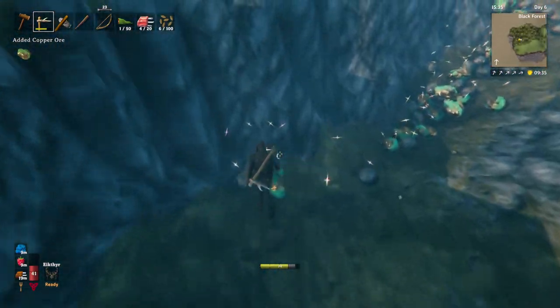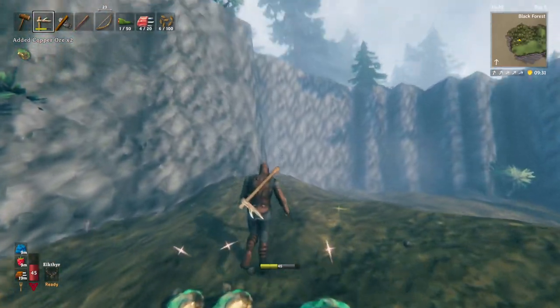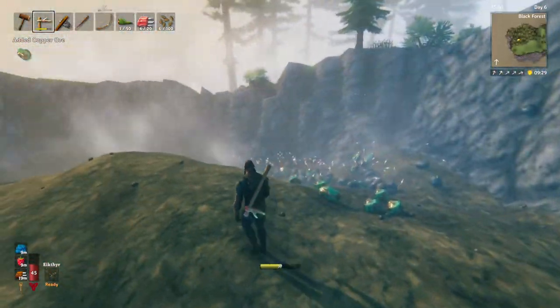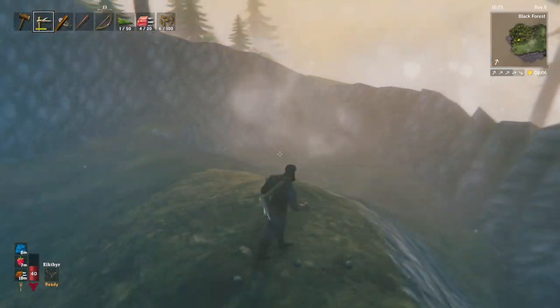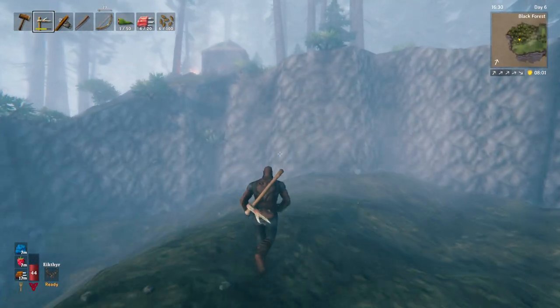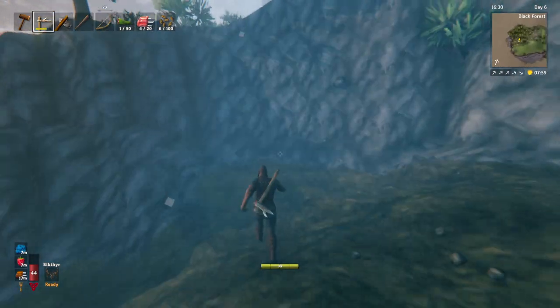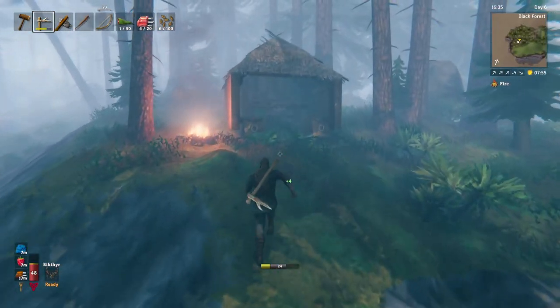Alright, let's go ahead and get all of this collected up. This should be enough copper to take care of us for a while. Alright, excellent. So that copper node is now completely excavated. There's nothing left to be found here. We should have enough copper to get us through for a while, once we find enough tin and Surtling cores to start refining it.